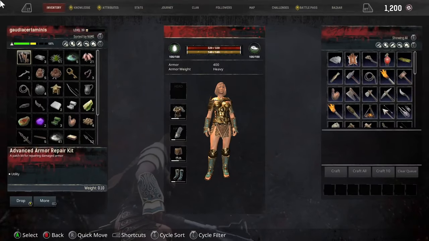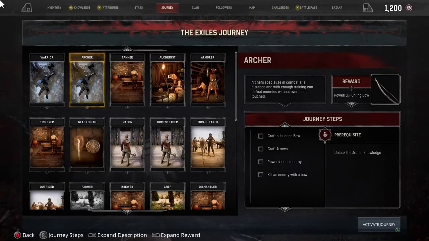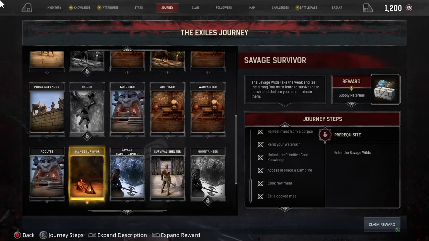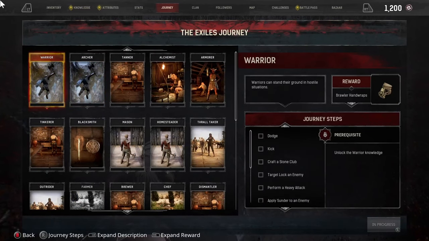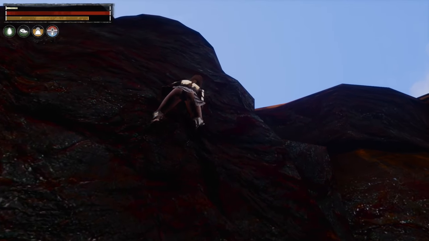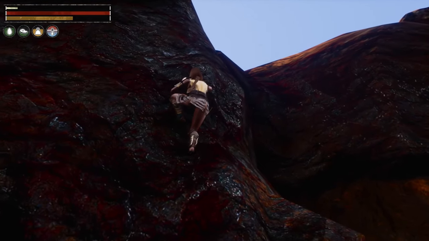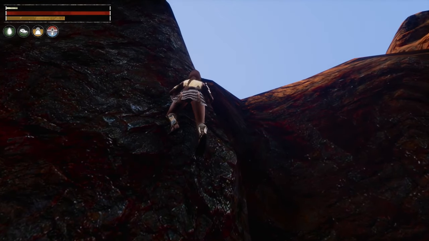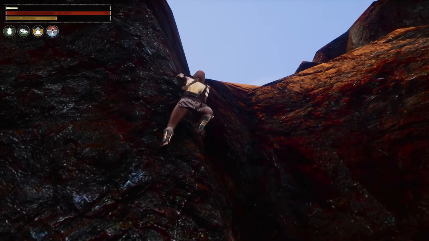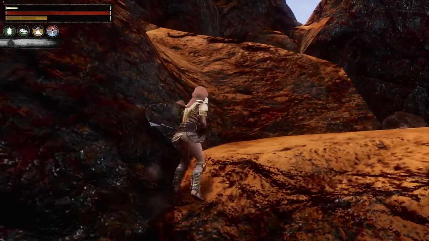And the other thing I've got to do is really concentrate on journeys as well. So warrior. Let's go to warrior. So I've got a dodge, I've got a kick, I've got a craft a stone club, target lock an enemy, etc, etc. I've just picked that one at random. But let's try and do the journeys. Yeah, people in the comments have been nagging me to do them. You do get some nice rewards, apparently. So we shall try and hoover up as many as we can.